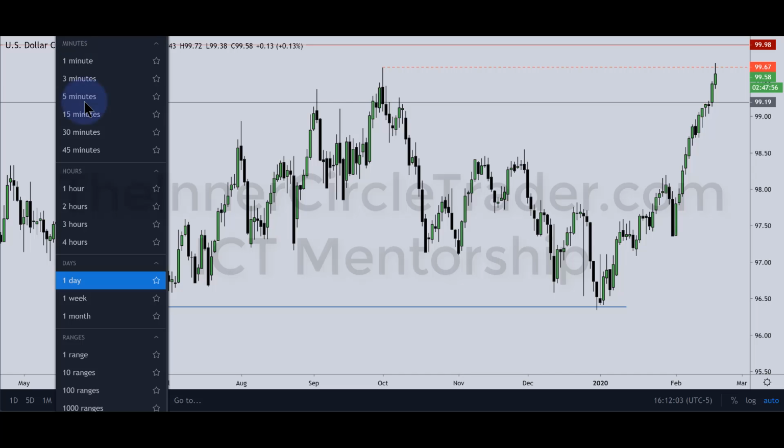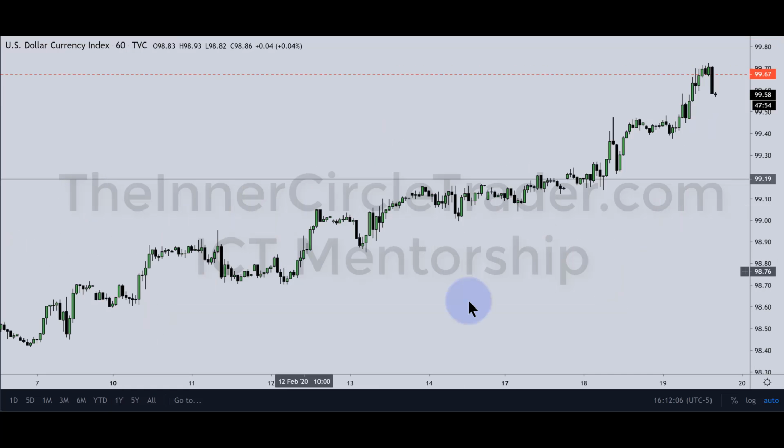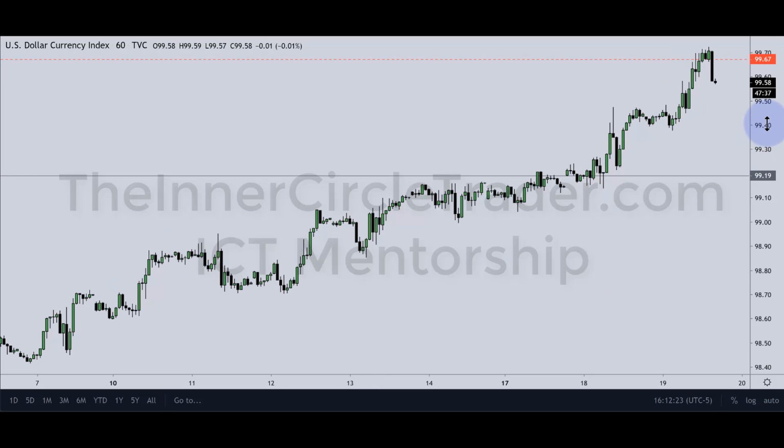All right, so let's drop into an hourly chart. Okay, so here's our hourly, and I'm not going to say too much about this time frame because it's pretty obvious as to what it is. It's a steady pull on price up into our old high. On this chart, what you want to do is go through, and every time we have a swing high and a low, you want to be studying how the swing lows are being supported by old down-close candles, and they're running through old swing highs and the up-close candles that make up the swing high. So what that's illustrating is institutional order flow.